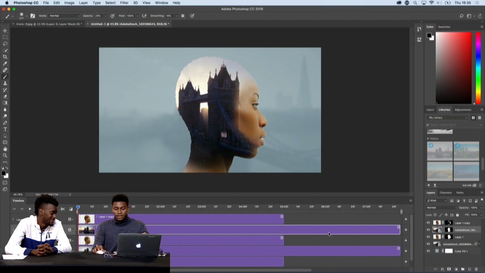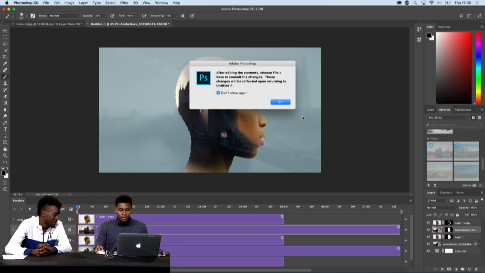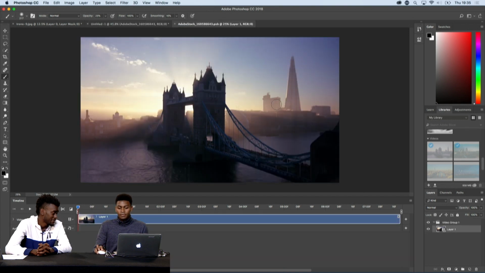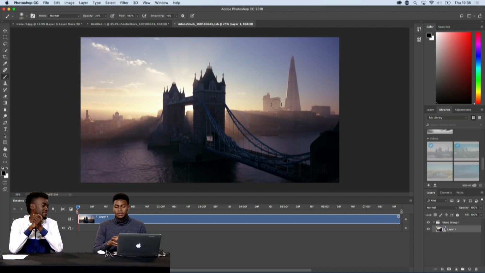To edit just the video, head over to Layer, hover over the video file, and double-click it, and it should open into a new file, so you can edit this. Now, the great thing is, everything you do in this window then affects the other one as well. So you won't have to move them around and change them that way.